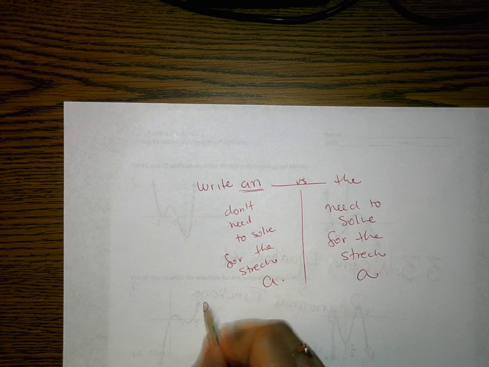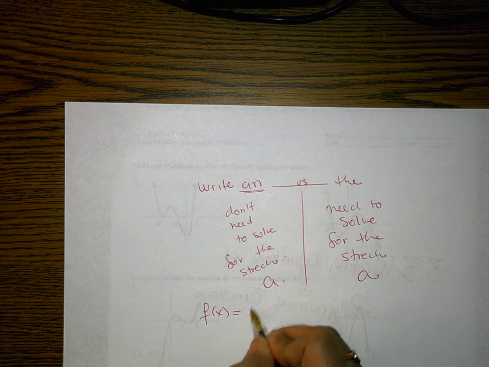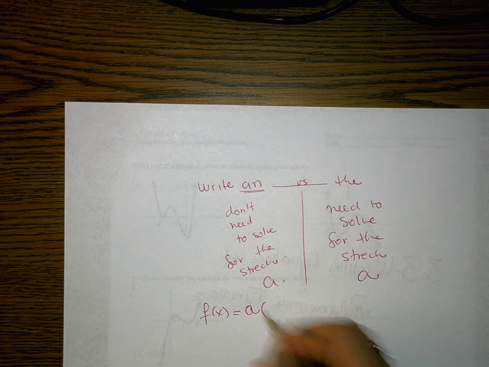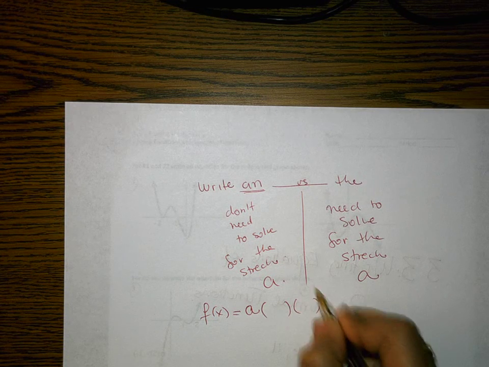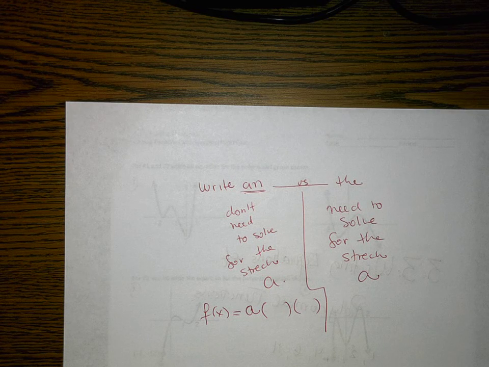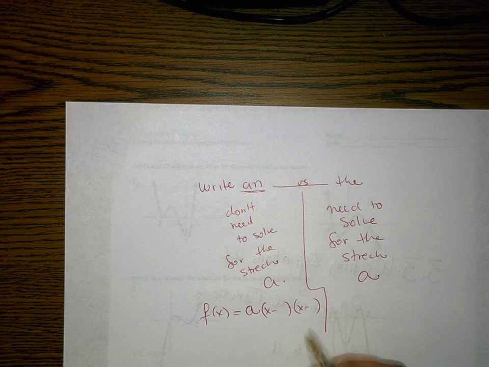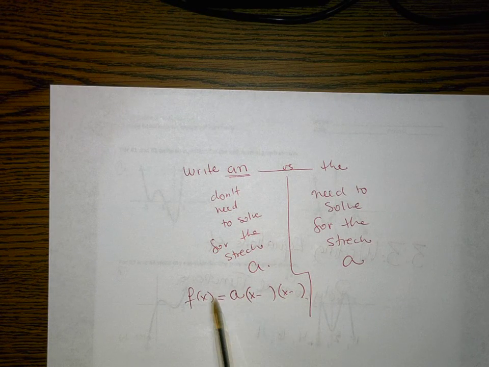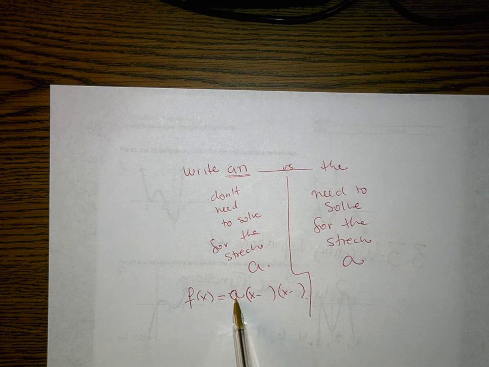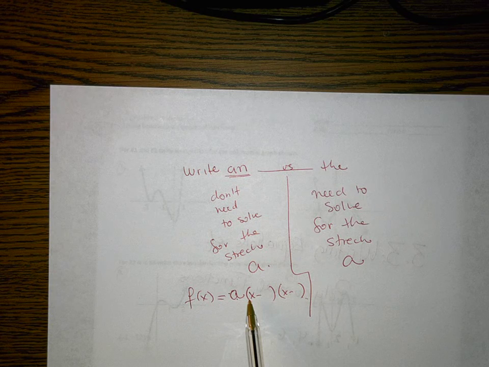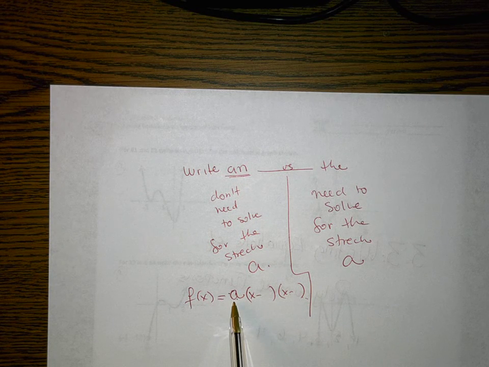So the function is always written f of x equals the stretch A times, and then we use the x-intercepts, okay? The factors, the rest of the factors in the function. Usually it is x minus dot dot dot, however many factors we have there. So in an equation, we don't need to solve for this part because we just want a general equation, but the x-intercepts must be correct. So we are not worried about the stretch on an equation.